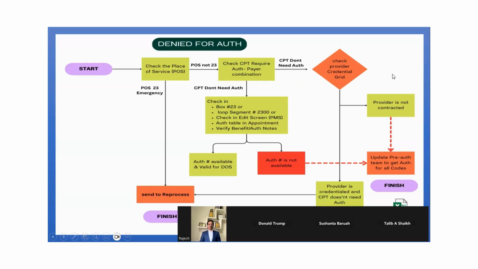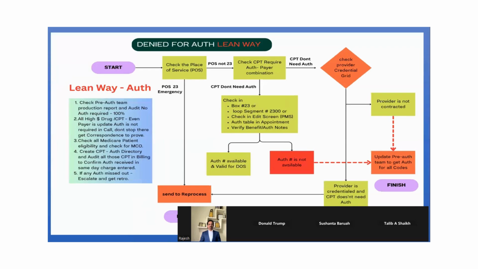This denial seems to be very simple if we are talking about outpatient visits or any general visits. When it comes to surgery or radiology, or any other specialty practices, it becomes a very big challenge for us. Authorization plays a major role. We did a lot of work on this particular one and brought a lot of process implementation to this part. Now we will see how we can do that in a lean way.